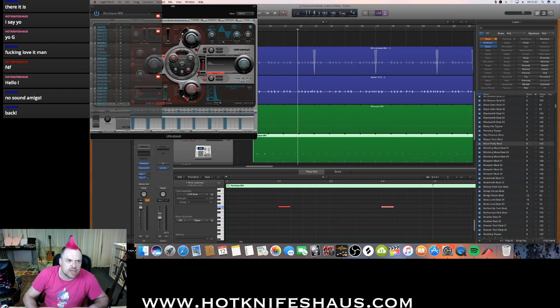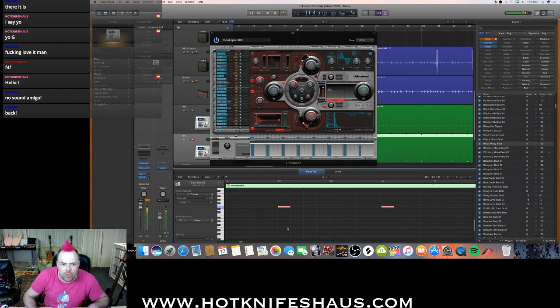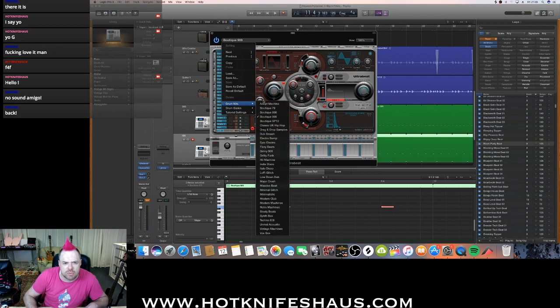909's a good sound, man, but I think there's more use for the bass drum than there is for the snare, because the snare's always going to be giving away the fact that it's a 909. The bass drum really works with anything. I think the snare really is more an old school type sound. So just purely going into the sounds on Logic here.